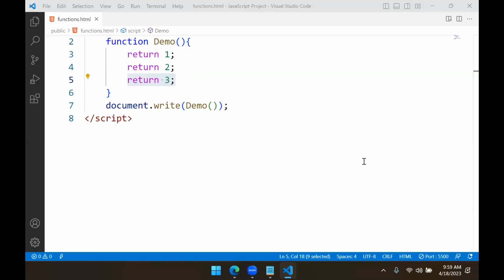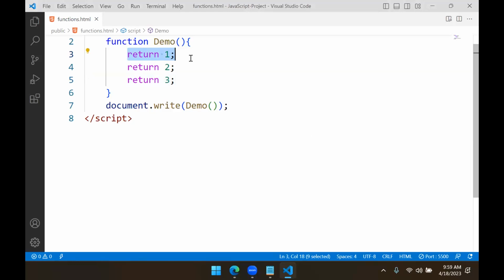I hope you haven't understood the meaning of return we learned. We learned return. Return means what? Whatever you write after return is not reachable. I told you, unreachable code detected, right? So after this return, what will it do?